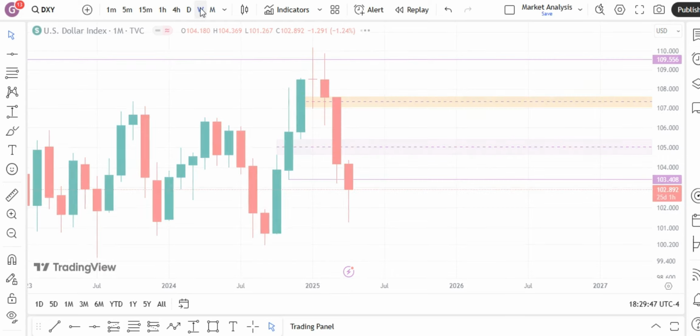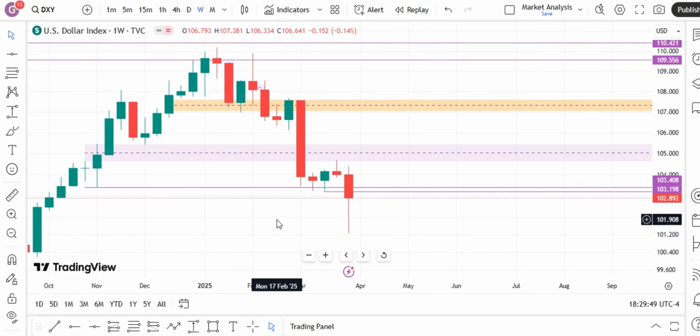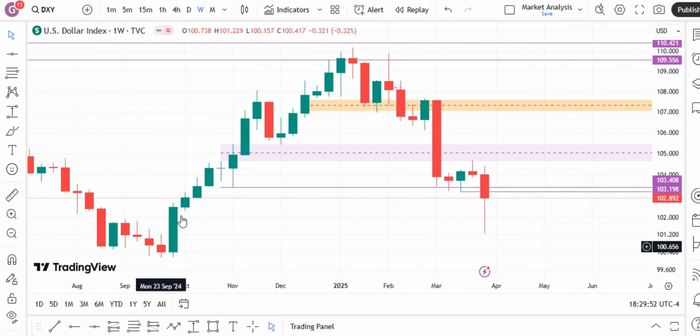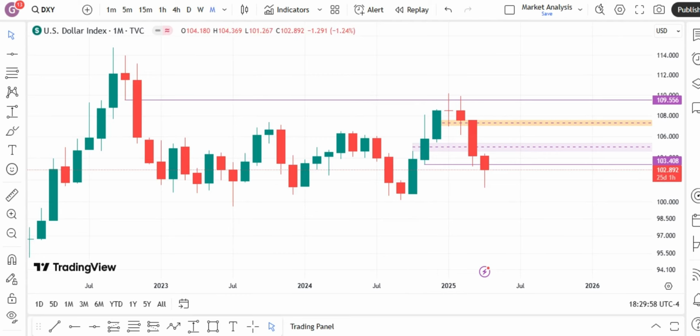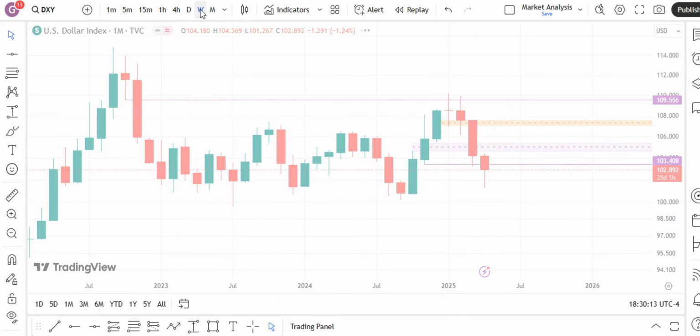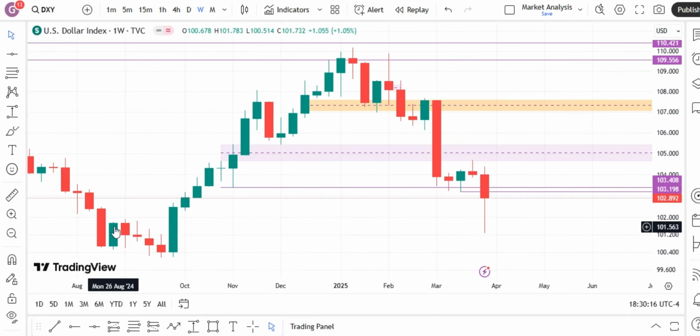On the weekly time frame, the FVG here has been filled. Same goes for the monthly time frame. The FVG has also been completely filled. If you check the high here of that candle, it traded through into this last down close candle. So we can see that FVG has been totally filled. What we have is the order block on the weekly time frame that was respected. These four candles, like the month of September, that's our bullish order block for this move to the upside.